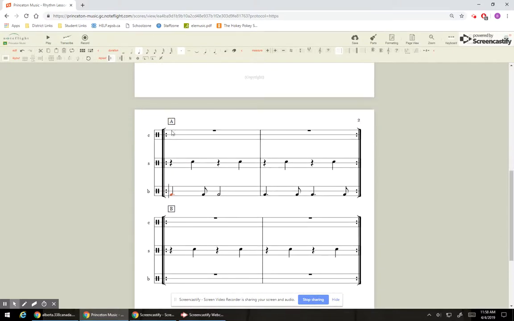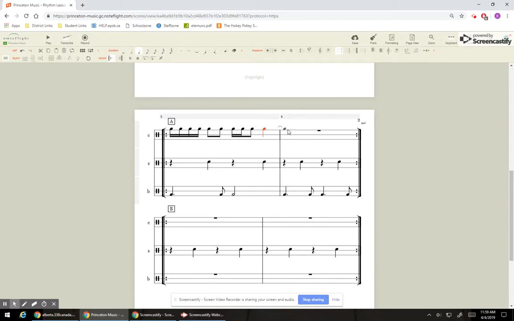So let's put in some 16th notes up here. Select 16th note, and this one I'm going to keep pretty simple. I'm going to go ticka ticka T T, 16th note, 8th note, ticka T ta. So 16th note, ticka ticka, and then a T, so an 8th note, ticka T, and at the end, change that into a quarter note. There we go. Ticka ticka T T, ticka T ta.